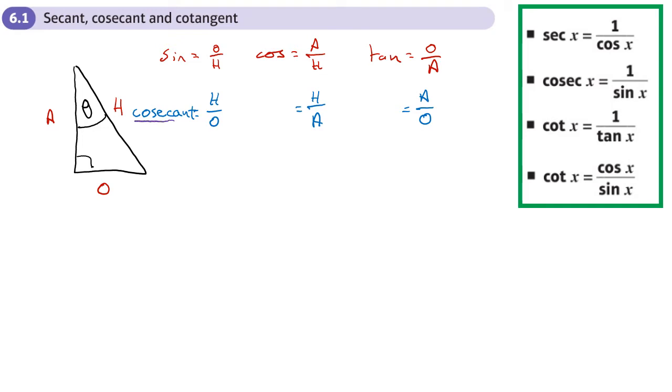The second one, that's secant. Let's try and keep the same colors, secant, and we just shorten that to we call it sec. And this one is cotangent, run out a bit of space here, so cotangent, which is adjacent over opposite, and we shorten that, we just call it cot.